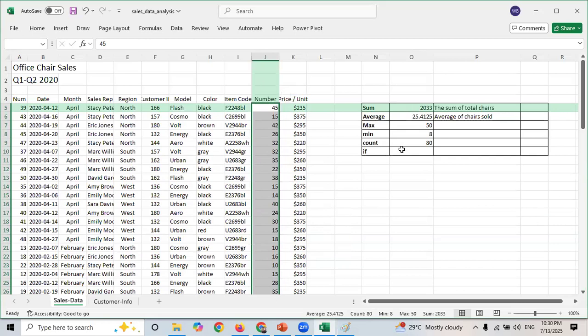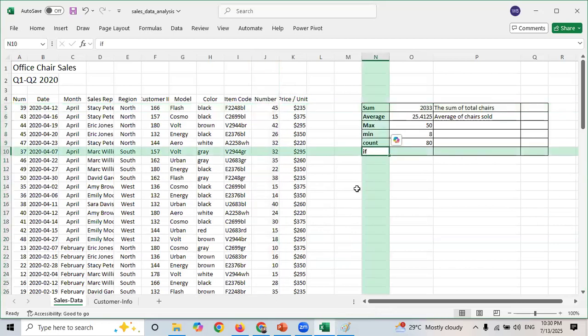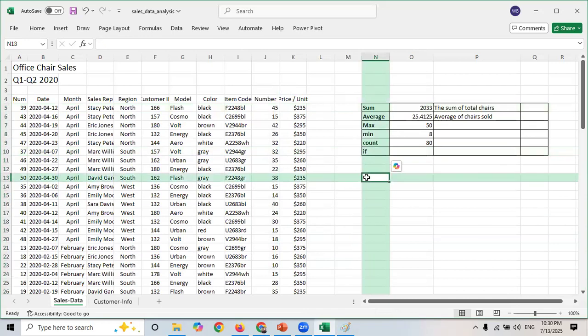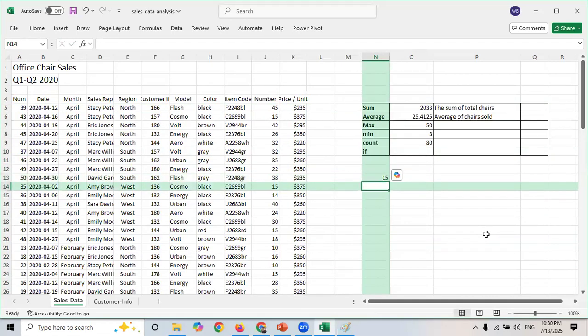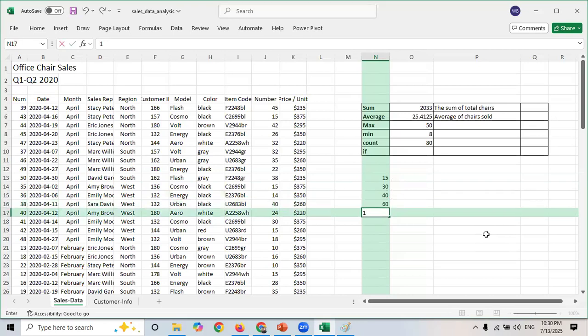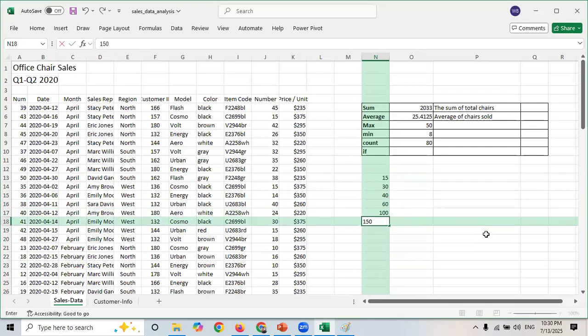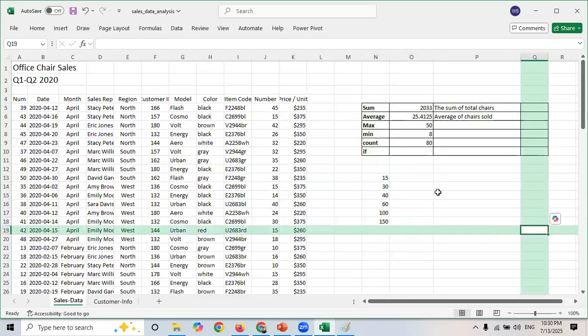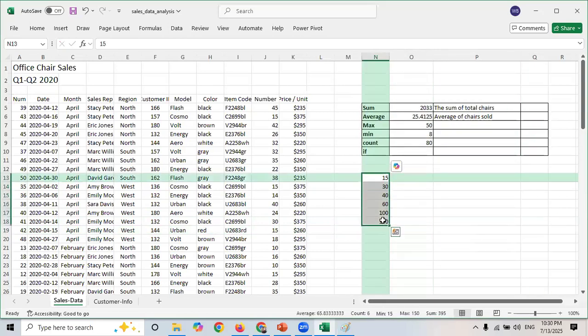But now here comes the IF function, which is a little bit, what you can say, logical. How? Let's suppose I have some numbers: 15, 30, 30, 40, 60, 100 and 150, right? Let's suppose this is a range. I'm just giving you a simple example first, then we will apply it on our data as well.